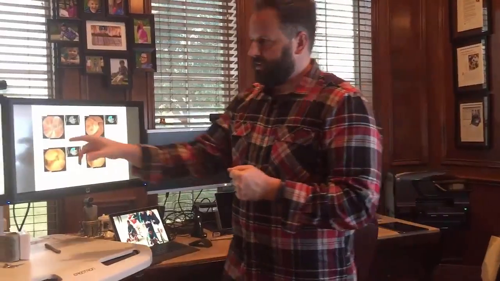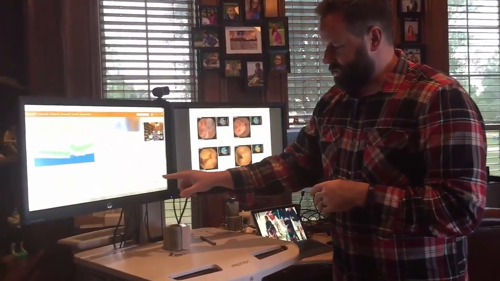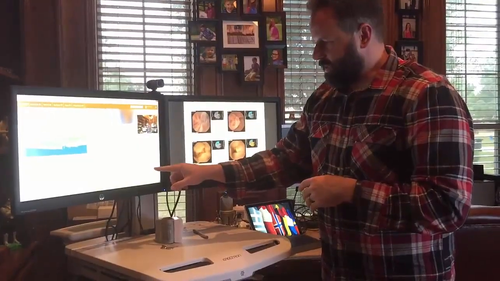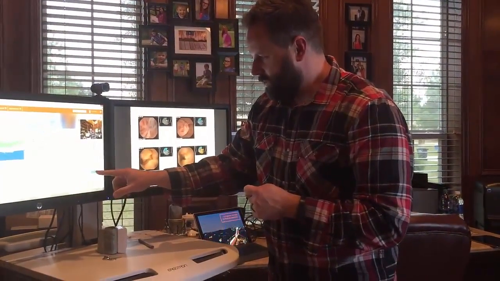Now, let's say the patient went through a specific test or procedure, like an endoscopy or colonoscopy, or in this case, a video capillary endoscopy. From this standpoint, I can share that report live as well, again, through the browser. So here the patient or the physician can click on the sharing button and they can share one of these apps. Actually, I'll just share the whole monitor. We'll do monitor 2.